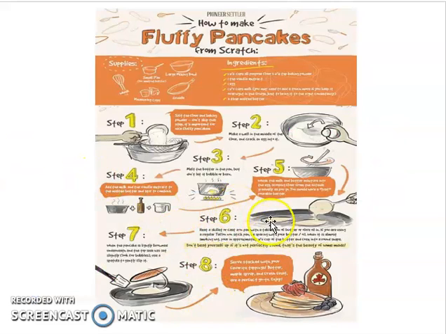Imagine if one of these things is not written. What will happen to my pancake? For example, step number 2 is missing. Here it says that I need to put egg. Okay, so if I forgot to put egg, what will be the result? Do you think the result will be the same? By the way, the reason why pancake is fluffy is because of the egg. So your pancake will not be fluffy without the egg. You can still cook it, but it will not be fluffy.